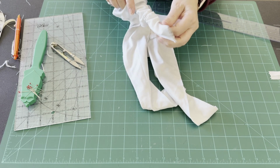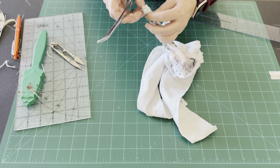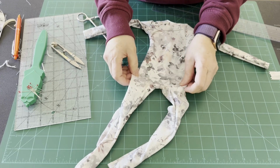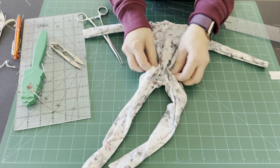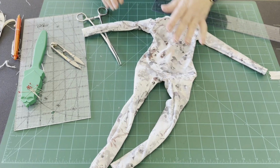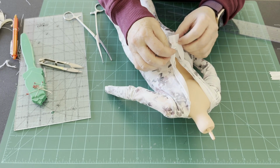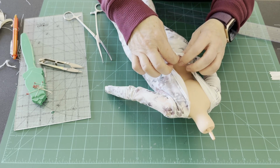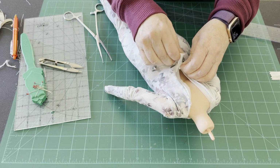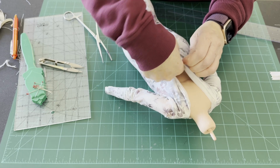I'm gonna turn this around and get ready to put it on the doll. And that's looking pretty good. Let's see how it fits, because I was sewing it and I wasn't trying it on the doll. This is a nice cotton jersey fabric that stretches a lot though, so it should fit. This is like the third time I make this, while I'm adjusting the pattern.